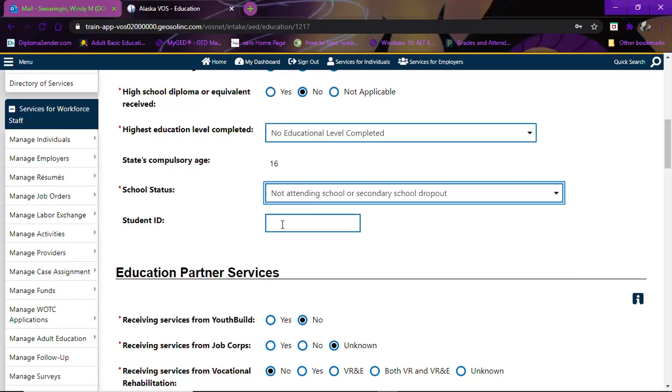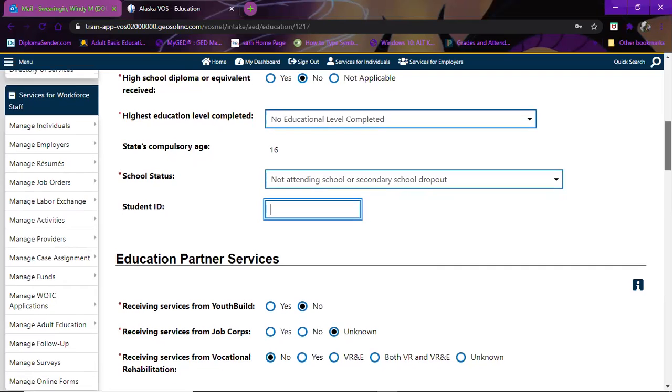You do not have to have a student ID. If your program wants to set up a student ID, so it would be easier to find your students, that is fine. We can do that. We need to make sure that we follow rules in order to set up a student ID so that Nome isn't starting like 1, 2, 3, 4, and then Fairbanks isn't starting like 1, 2, 3, 4, and then we're all having the same numbers. If you would like to do that, we can definitely work with you on setting up student IDs.